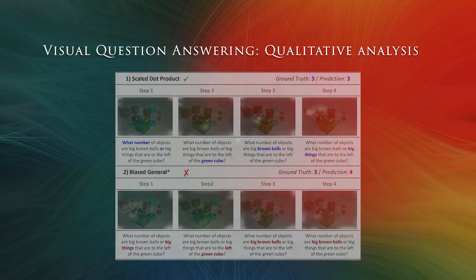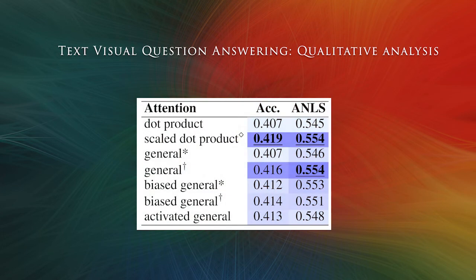For TextVQA, 10 ground truth answers are provided for each question image pair. So the accuracy of a single prediction is a soft score, obtained by a vote of the 10 ground truth answers. Overall accuracy is obtained by taking the average across all instances. We also use the average normalized Levenshtein similarity, ANLS score. It compares the string similarity between the ground truth and the prediction. In this way we can eliminate the dropped performance caused by OCR recognition error.